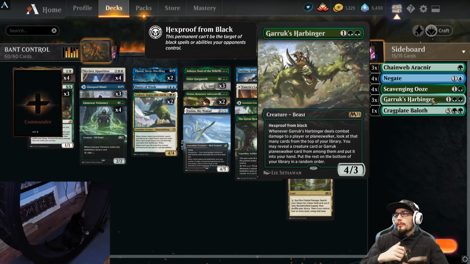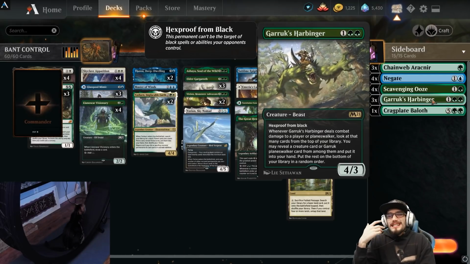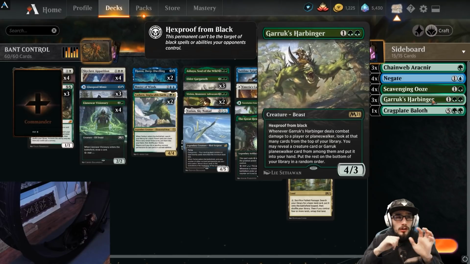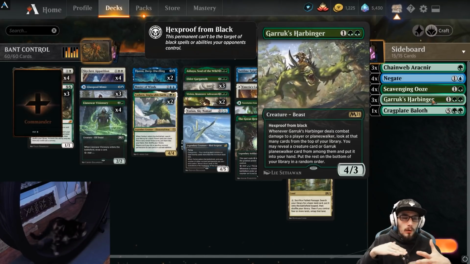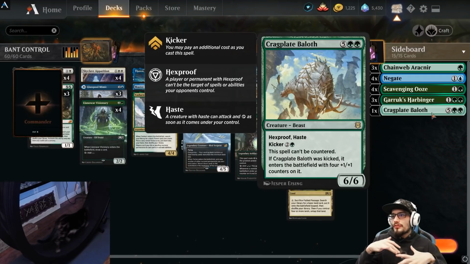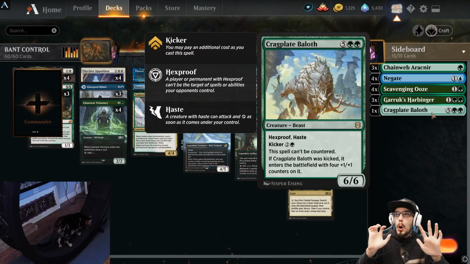3 copies of Garruk's Harbinger, hexproof from black. That should be self-explanatory. Whenever it deals combat damage to a player or planeswalker, you get to look at that many cards, taking a creature or Garruk card from among them into your hand. So it hits for 4, it gets to look at 4. That's really cool. And of course, we've got a Cragplate Baloth for 7, hexproof, haste, 6/6, kicker for 3, total of 10. Oh my lord.